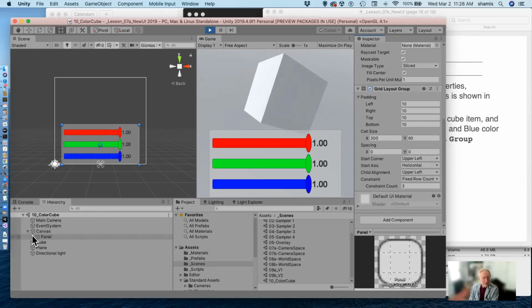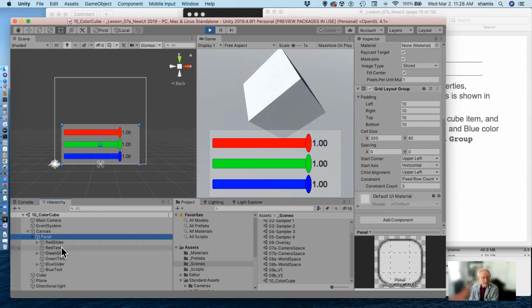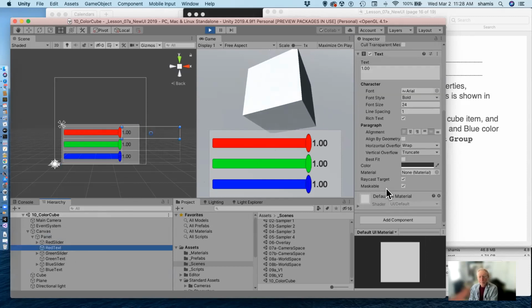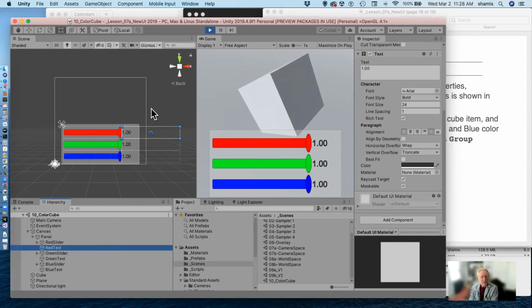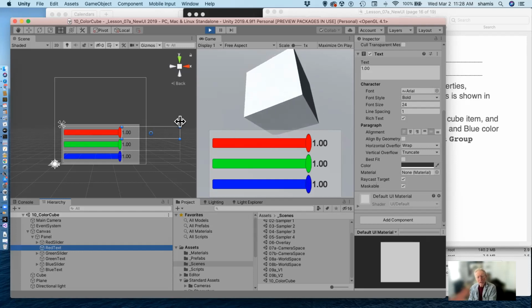the objects now, because in a grid layout group, you're specifying the width 300 and the height 60 of these objects. When I turn that on, my text is the same size as my slider, 300, and that's too big for my little window. My text is going to stick out of the panel. But this also kind of set it up in a nice checkerboard.